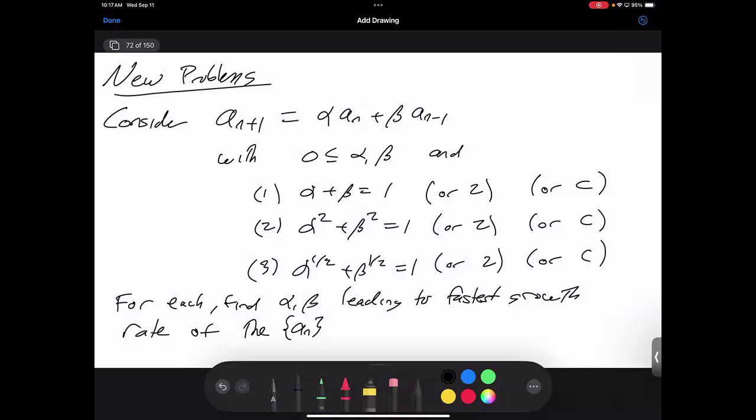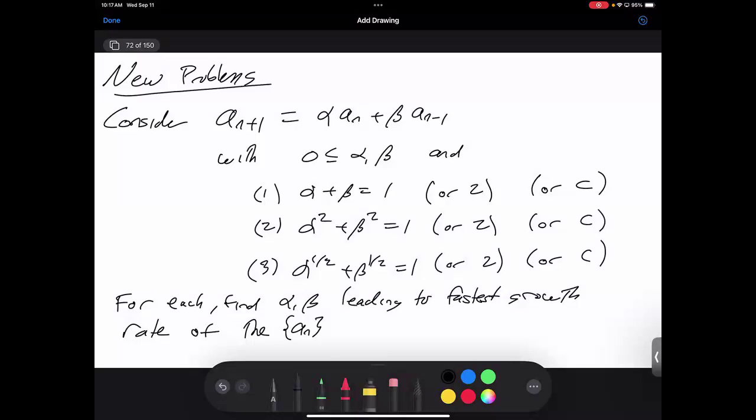I think if you bias towards alpha, just because alpha is greater than alpha minus 1, then my intuition would say that would cause things to go faster than if we just weight them equally. Okay, so it seems reasonable that the fastest growth rate would be to put everything in alpha. Because if the sequence is non-decreasing, why would I want to have anything to do with a_(n-1)? What if you wanted to go as slowly as possible?